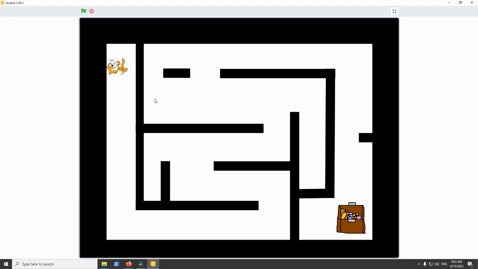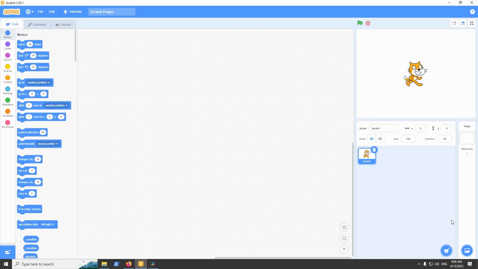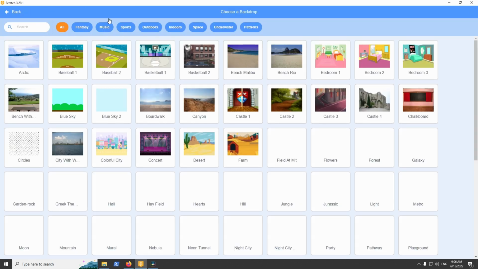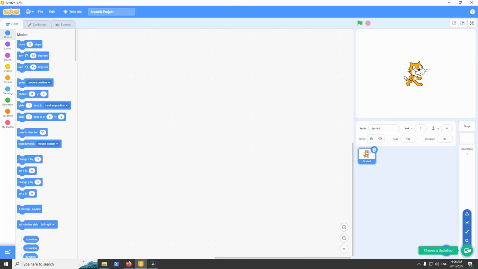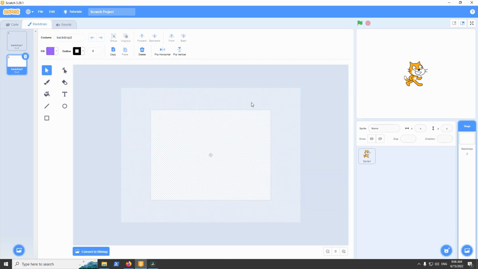So let's begin. I'm not going to bore you with details as I did before, so I'm just going to show you the principle of how this works, because I think you have the basic knowledge to understand this. You go here to this picture icon and click on paint. Now we paint the background. This here is the maze. Now your task is to create a maze, a puzzle for the cat to go through. What you have to do is click on the fill and set the brightness to 0.